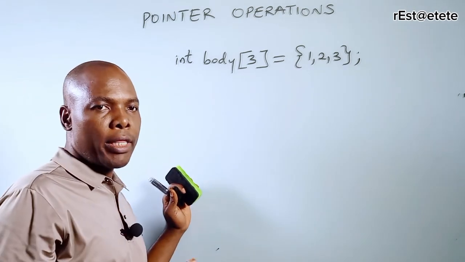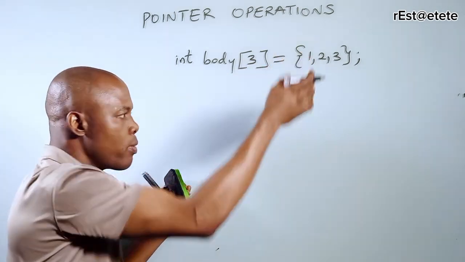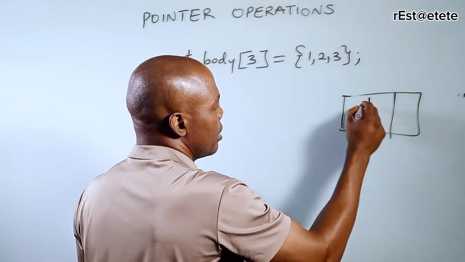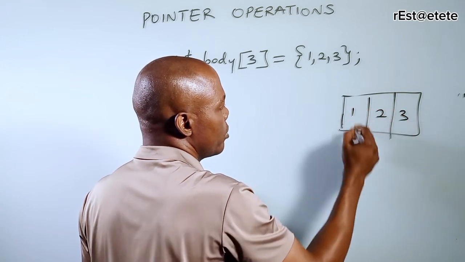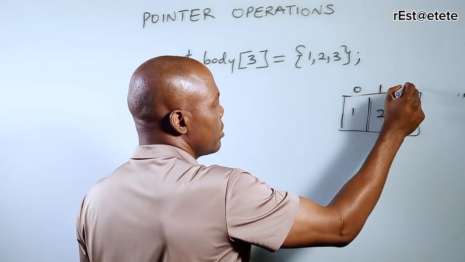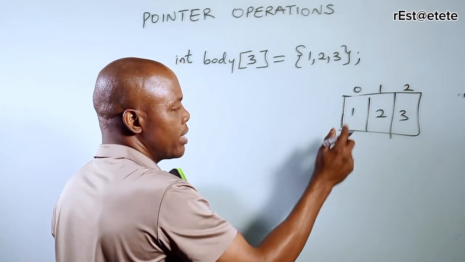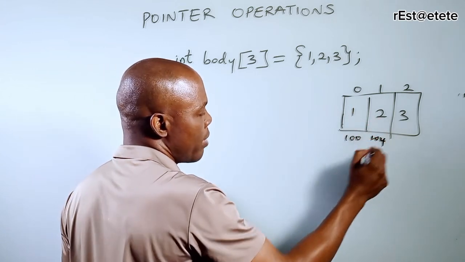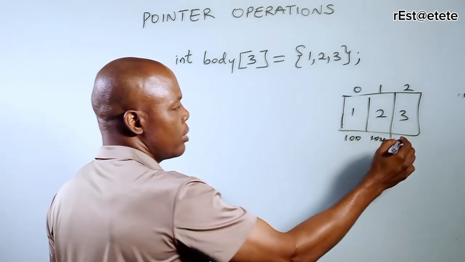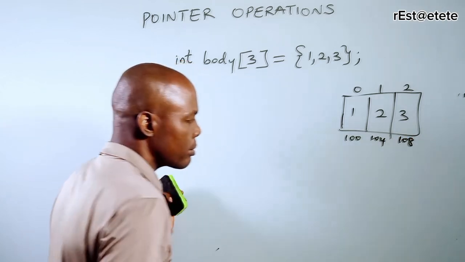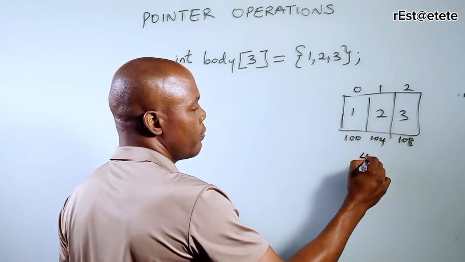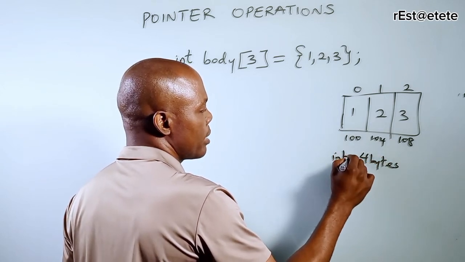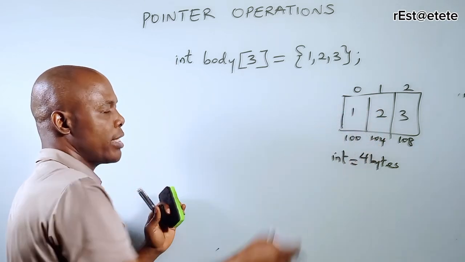Now, I want to declare a pointer to point to this. So the moment I do this, what will happen? In the memory, this will be done. So 1 is stored here, 2 is stored here, 3 is stored here, using index 0, 1, 2. So the address of this will be 100. As an integer, the next address will be 104. I have taught you this in my previous classes. So this address will be 108, because integer is 4 byte. Integer equals 4 byte. So that is what has happened.